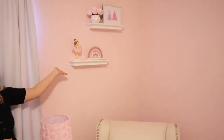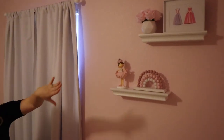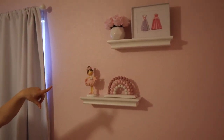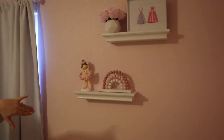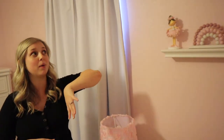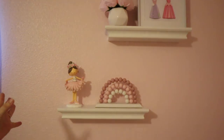And then back here we have these really cute shelves. The shelves came from Target. The little shadow box is from an Instagram shop. I cannot remember her name right now, but I'll put it on the screen for you guys and link it down below. I also got one with Cinderella and Belle, so whenever we change to her toddler room, we will add that in here as well, because that's the plan. But I really loved the Rapunzel, the Sleeping Beauty, of course, because Briar Rose, so I had to do that, and the pinks, of course.